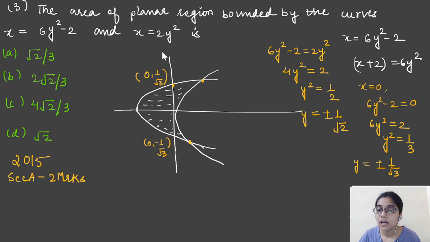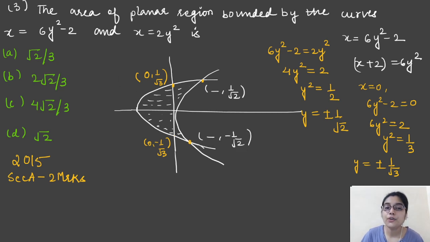So it means this point came out to be, and we will not calculate what is the value of x. I just need y. Why I am doing this, I will tell you. Now you see here, if you want to find out the area, you will write down your formula, that is area is equal to double integral dx dy. Now you will go to find out the limits.